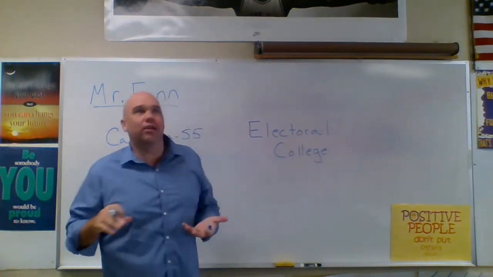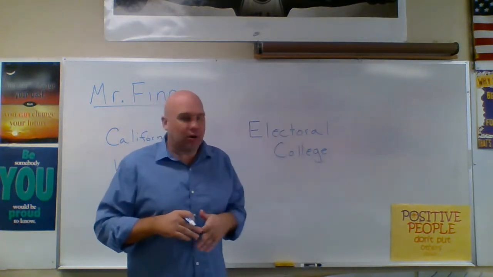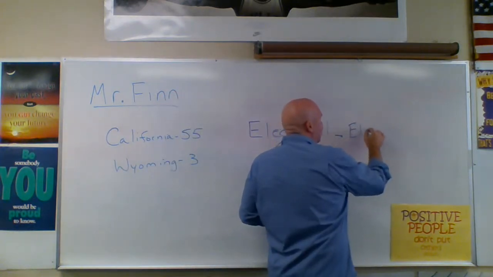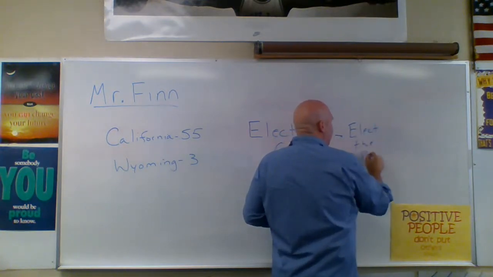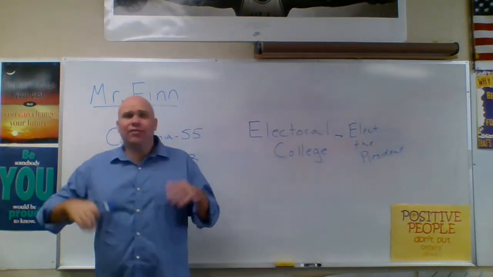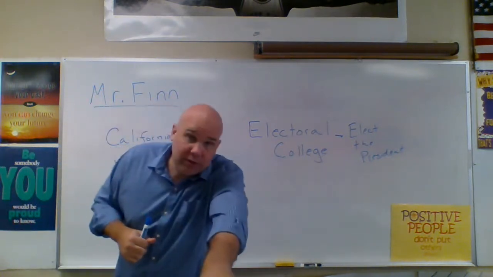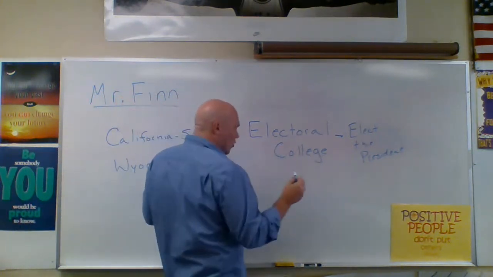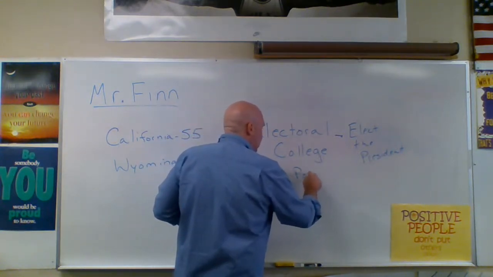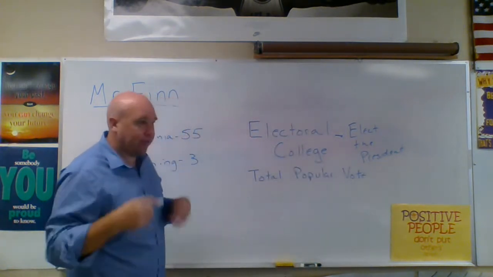The Electoral College is a group of electors that the system itself was put in place by our founding fathers. This Electoral College is what's going to technically elect the president during an election. So you have candidates and we go out and vote. People like me go out and vote. If you're 18 and you voted, someone like you, maybe your parents, if you know someone that voted, our votes would count in the total popular vote.